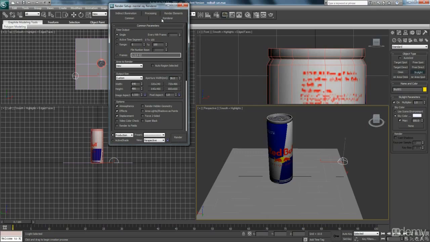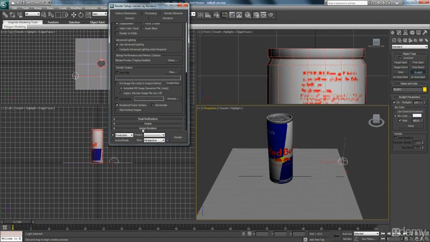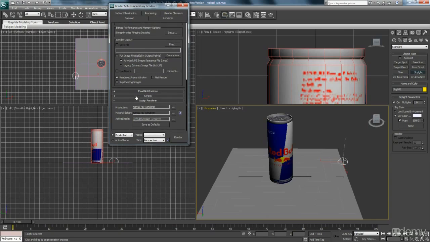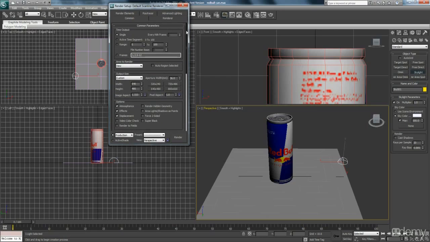Oh, in fact, this is a good point to make actually. Currently, my scene is set up with the mental ray renderer, so I can change that now. So under common, if you scroll all the way down, go to assign renderer, and if you want to change it, currently we just want it on default scanline, so I can just go to the three dots on the right of production, change it to default scanline. That will be the one that yours will be set on, unless you've changed it. So don't worry about this step, because this step is only there because I changed my renderer. But for you guys, you're starting a new file, by default it will just be on a normal default scanline renderer.